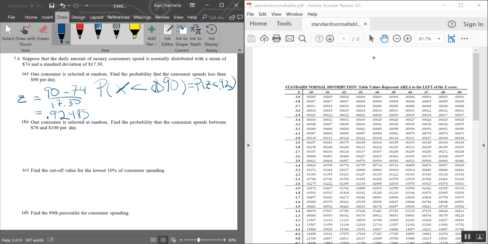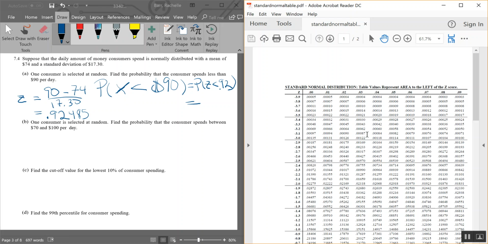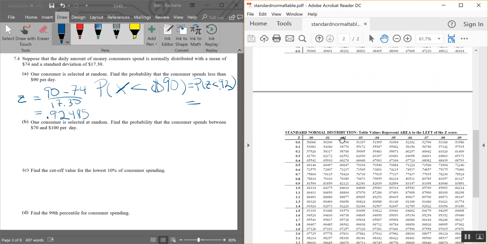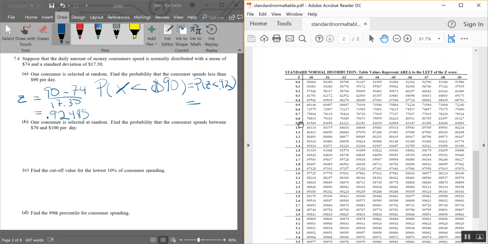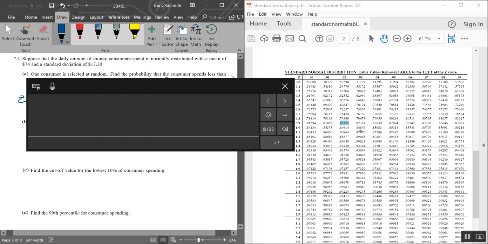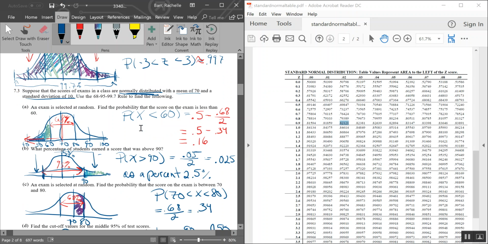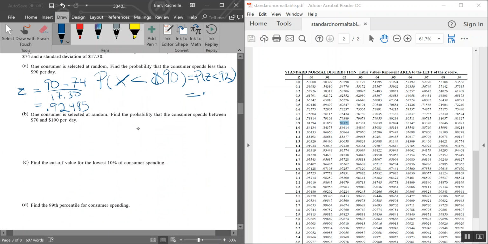0.92 on our table. So what we do now is we go over to our table, which I still have open right here, and scroll down to 0.92. Where is it? 0.9 and then 0, 1, 2, and we come up with 0.8212. And I want to write this down, and I'm going to write something next to it. One from table, because I'm going to do this a couple different ways.